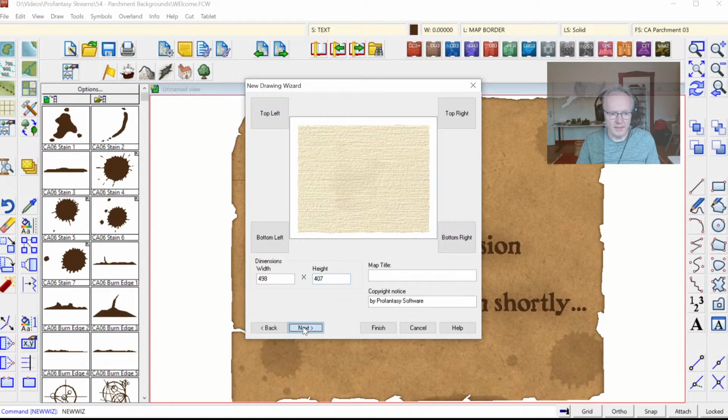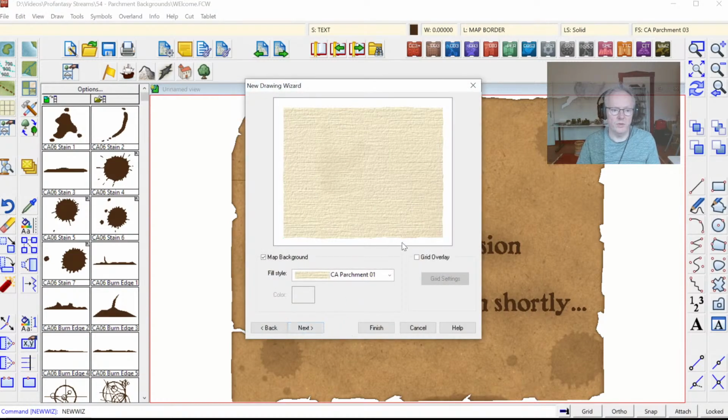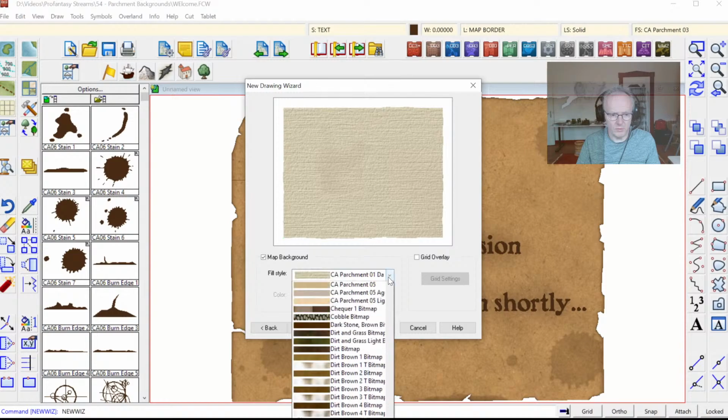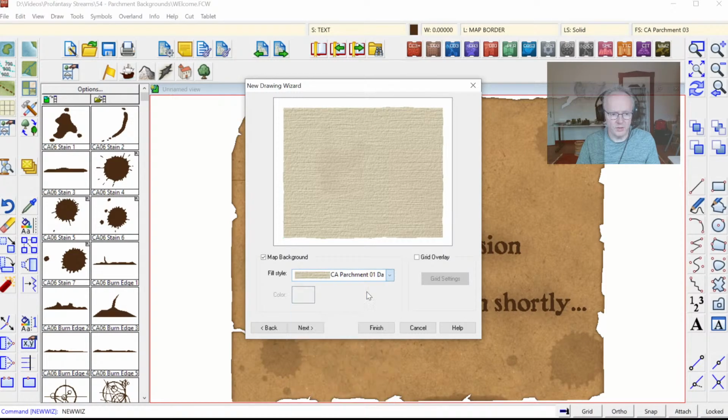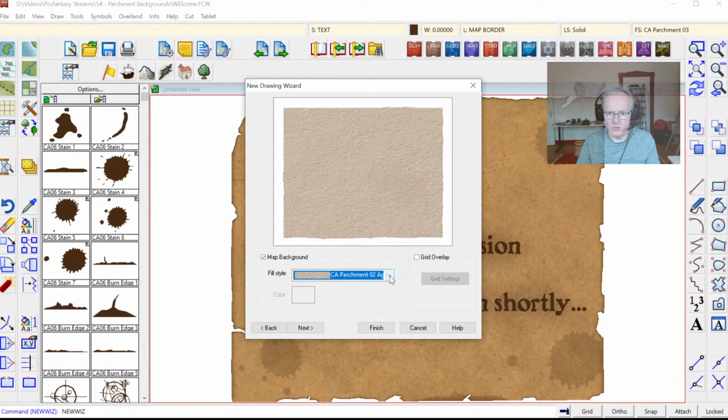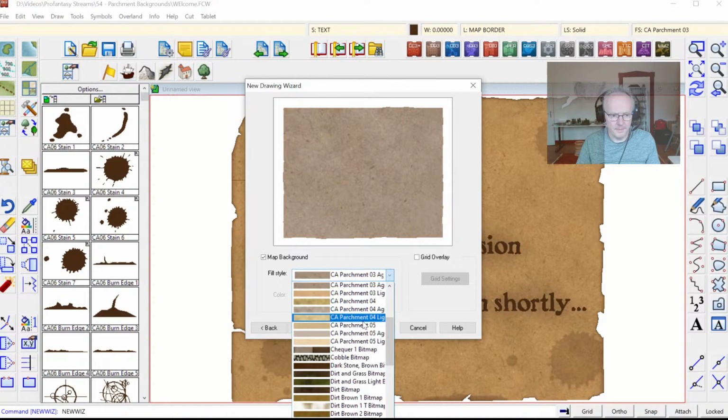And if you then click next again and don't click finish right away, you can switch between the different parchment backgrounds for the map. See, quite a few were published with the annual issue, always in a more saturated color scheme and an aged color scheme with a desaturated look. And you can switch between all these different ones for the background of the map here.